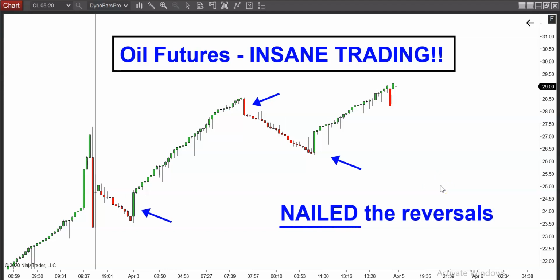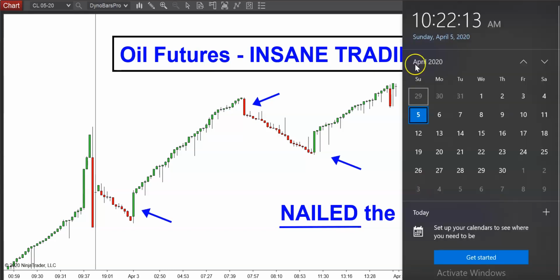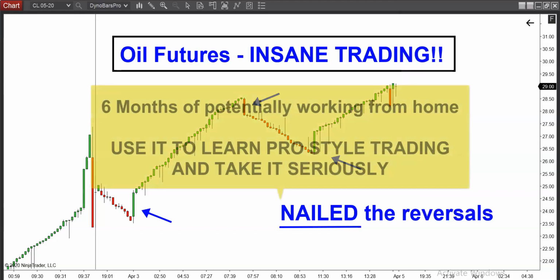These are certainly crazy times that we're living in right now, and frankly speaking, there's really never been a better time to be a day trader, and not just for the simple fact that the markets have just been roaring. Every time you turn around, there's a huge move happening, but also, it feels like most of the world is going to be working remotely from home for at least the next 6 months. If I check the calendar right now, we're basically April of 2020. So you take 4, you add 6, that puts you at 10. So that would be October.